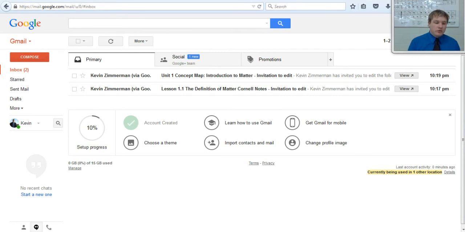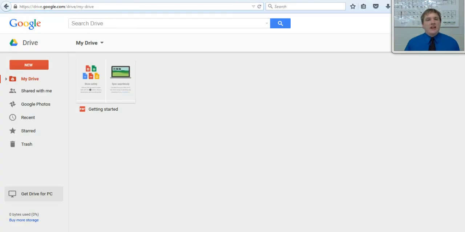To get to Google Drive, what you need to type into the Omni bar at the top is drive.google.com. That will get you there. Once you've entered that address and pressed enter, it's going to take you to your Google Drive, and you're going to notice, if you just created your account, first of all, this looks a lot like the email page, but secondly, it's going to look pretty empty to you at first. That's because you're looking at the files that you have created in your drive. And since you're just new to Gmail, you haven't created any new files yet.